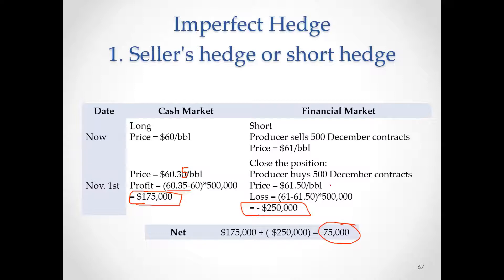As you can see, under this scenario and this hedging strategy, we ended up losing a little bit of money — $75,000. Remember, because we are obligated to close these positions, we lost $250,000 in the financial market. If we would know that the market was going to be bullish, there was no need for hedging. But because we didn't know what was going to happen in November, we got into the hedge. If there was no hedging, we could have made $175,000 more. But under this hedge, we ended up losing $75,000.